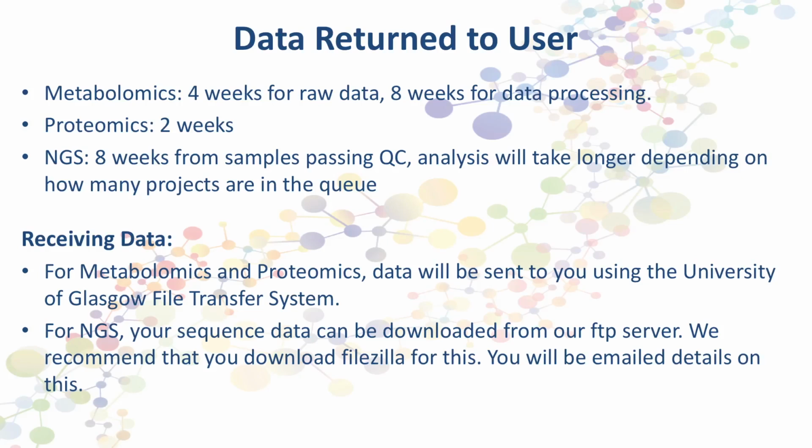Turnaround times depend on the kind of work that you're having done, and these are detailed on this slide. These are just guidelines though, and it would depend on the complexity of the work and the number of ongoing projects. Projects can be delayed due to instrument failure or malfunction. This timeline can be altered if there are any issues with the samples or analysis. This can sometimes happen if samples do not pass the QC and we have to request replacement samples. Once the data processing is complete, your data will be returned to you in your chosen format.